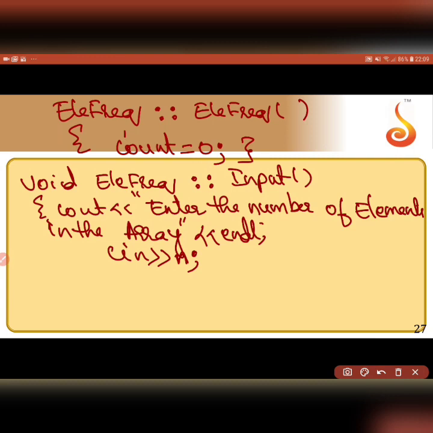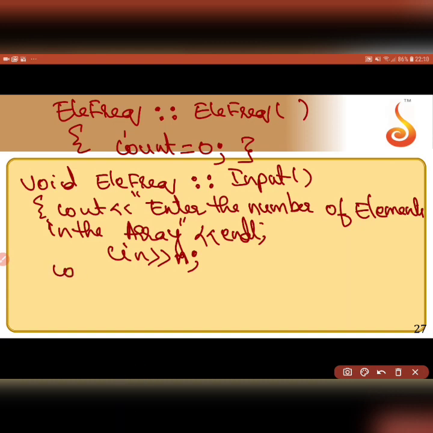Maximum is 30 elements I can have, but I need not enter all the 30 elements. So I will ask the user how many elements do you want to enter in your array, and whatever value the user enters, like I say I want to enter 10 elements, so n will have the value 10. So cin n.